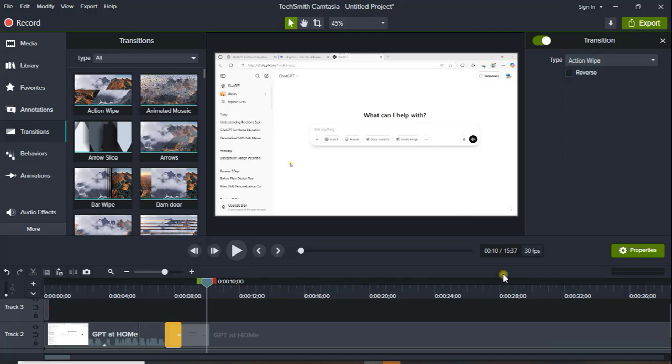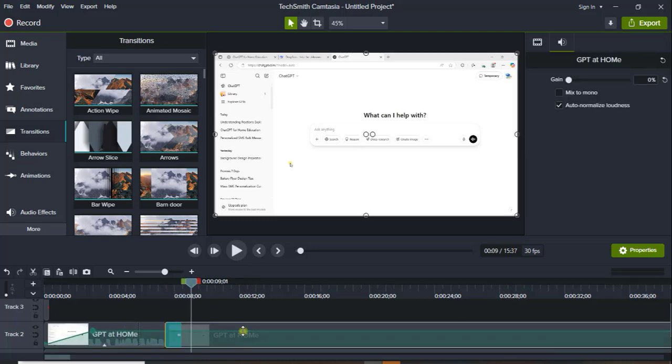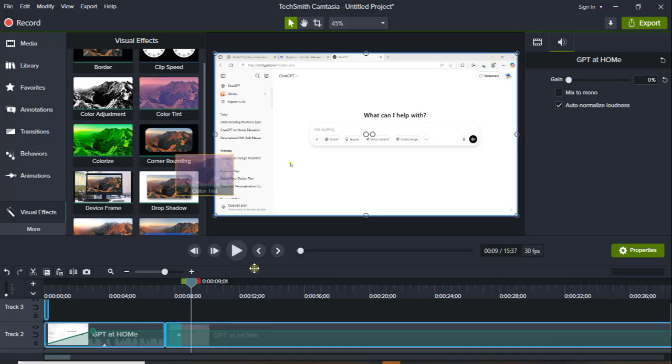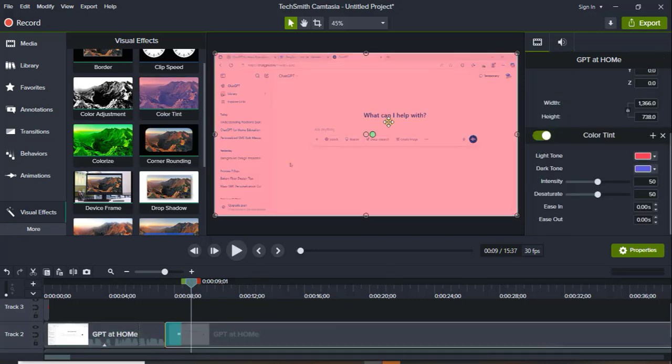So the last we will look at in this model is the visual effects. So the visual effects, this particular portion of the clip, you select it, go to more, and you come to visual effects. So with the visual effects here, you can apply the speed, we have the color thing, we have a whole lot of things here. So let me apply this. Now you can see that it has changed. You can actually change it here, the intensity.